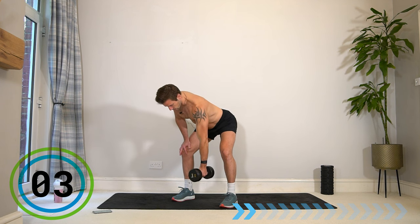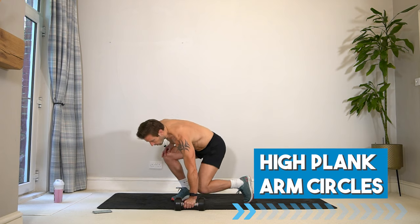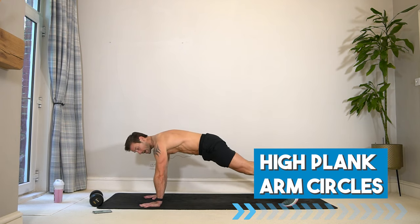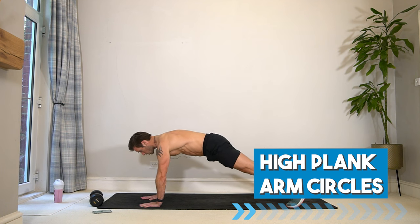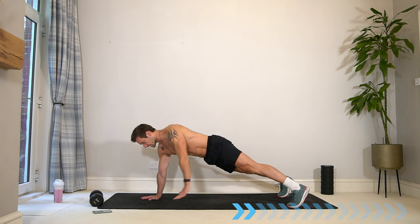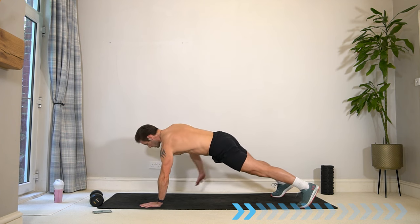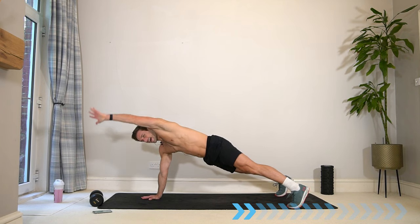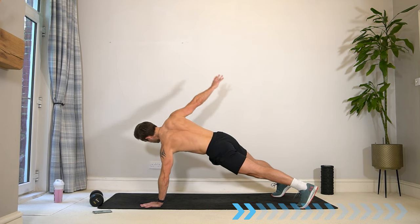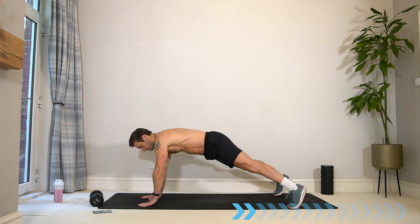We're going to take it straight into a high plank position after this. Off you go, back down into this high plank. From here, core strong, lift one arm up, complete a big circle, nice and slowly, squeeze the back, place the hand down and switch. This is like your bit of active recovery in the dumbbell work for 40 seconds as well. And we're going to do that section we just did 3 times.